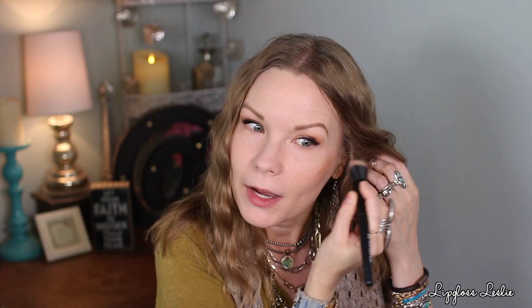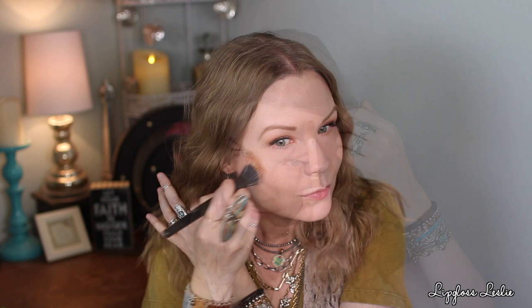I'm going to use a really light layer of the Laura Geller Baked Balance and Brighten in Fair — just the tiniest bit since I'm going to use a cream product on my cheeks. For a glowy contour, I'm starting with the Elf Halo Glow Liquid Filter in Shade 6 — very little of this because you can always add more. I'm placing it a bit higher on my cheeks and blending it out, then a little on my forehead, jawline, and neck using just what's left on the brush.